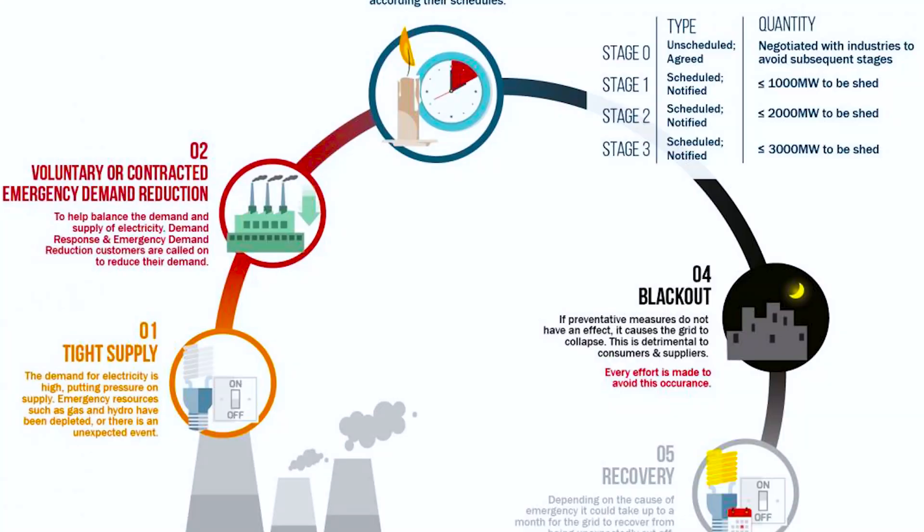So we have this thing called load shedding, where at certain times of the day when electrical demand is highest, the government or whoever's on the board of ESKOM - the utility that manages electricity in South Africa - decides to switch off large areas of the country so that those places don't have access to electricity, in order to reduce the total load on the electricity grid. Because electricity is not something where if there's just too much demand, those people simply don't get electricity. If there's too much demand on an electrical system, it can create a short or an explosion of sorts in electrical power stations.